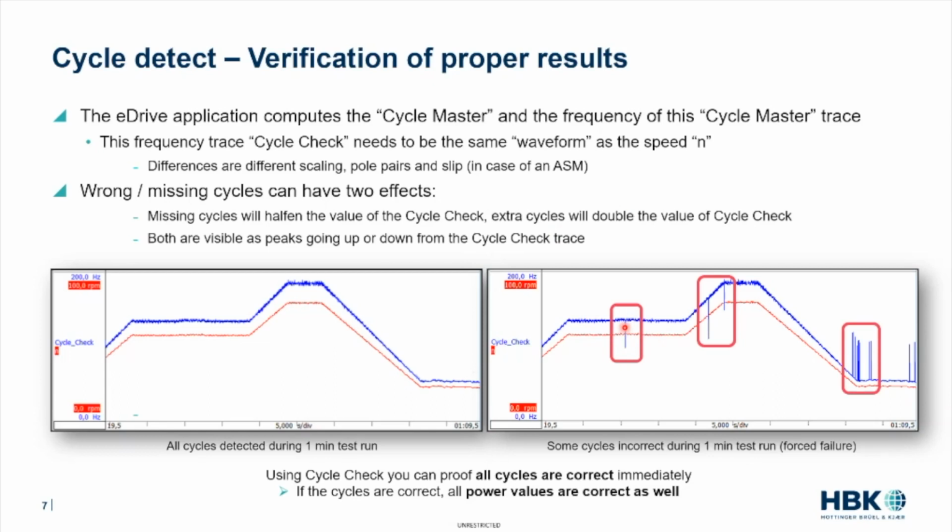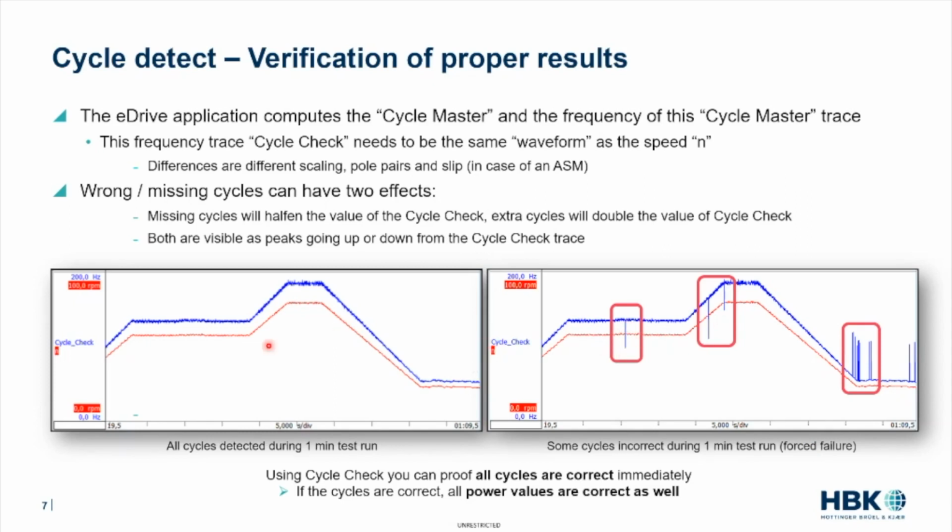That's what you see here. There was a missing cycle here, missing cycle, extra cycles. And just to be clear, I needed to work hard to get the cycle detection to fail. I really needed to do dirty tricks to make it fail. It's really robust. It does its job in 99.9% of cases, but in these rare cases where it would miss a cycle or detect an extra cycle, you would see that immediately. There is no way you overlook this missing cycle here.